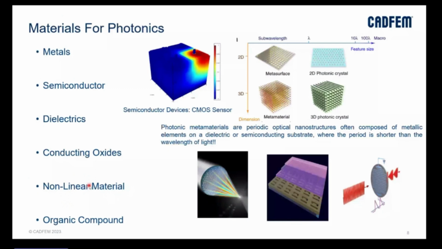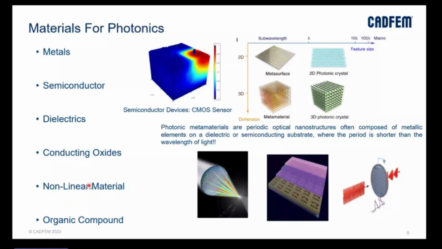Coming to the nonlinear materials, yes, several nonlinear materials we can simulate, we can design as per our experiment, as per our simulation, or as per our requirement. Lithium niobate, for example: to understand the nonlinear effect of lithium niobate, how to implement that material to create electro-optic modulators, right? So we can definitely use that. We can try to understand the properties of lithium niobate, then only will we be able to design this kind of devices.